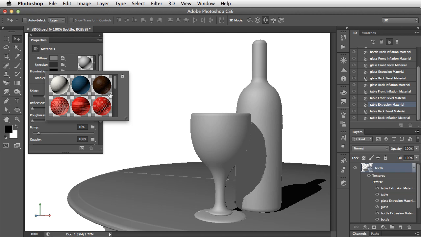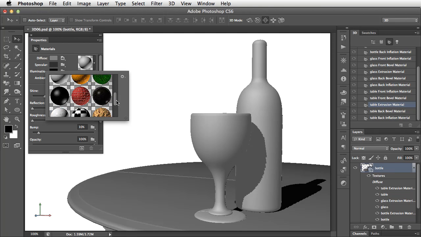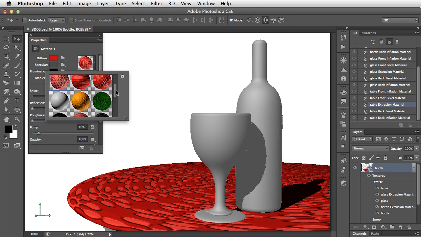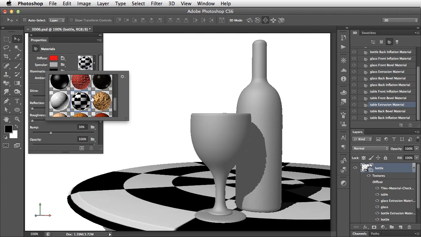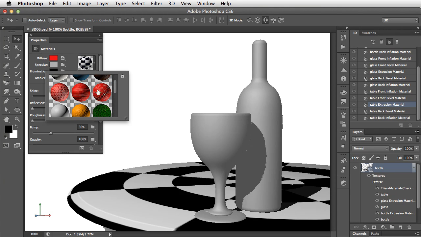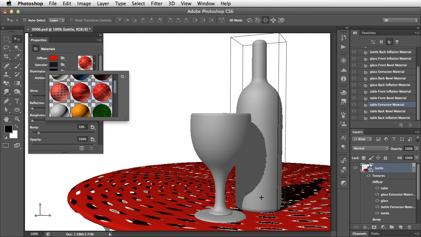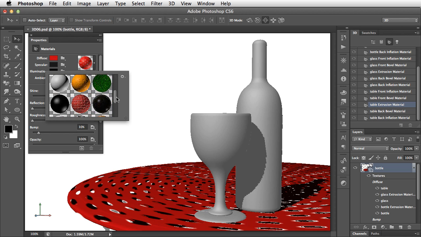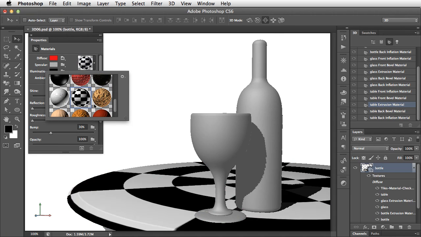Once again, we click on it, and we can see this scrolling list of the built-in default materials. We could apply this red texture. We could apply this checkerboard texture. What I rather like, though, is this rather interesting one, which is full of holes. And you can see that although it's a texture applied to the table, it actually affects the opacity of the table at the same time. Let's have a go with this rather neat checkerboard effect, and as you can see, the pattern radiates out from the center of the table. And that's all there is to it.